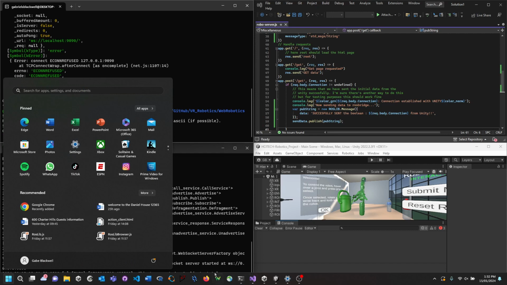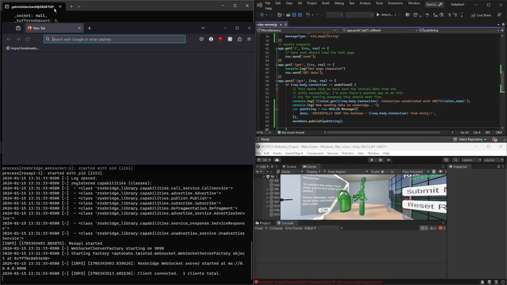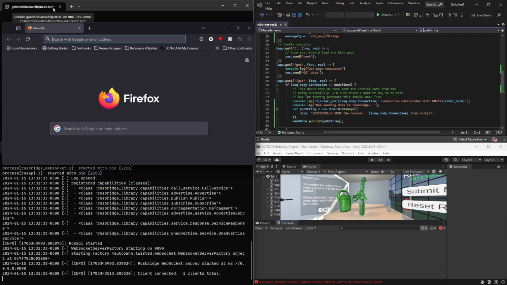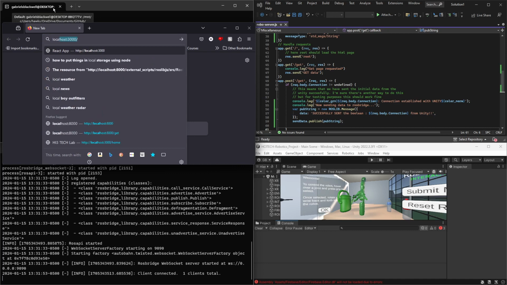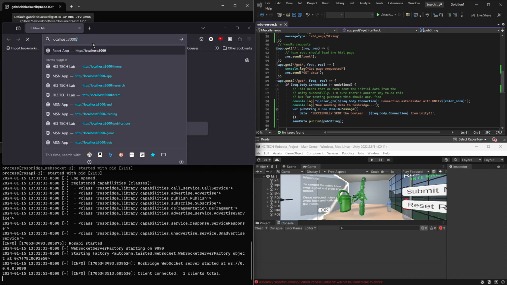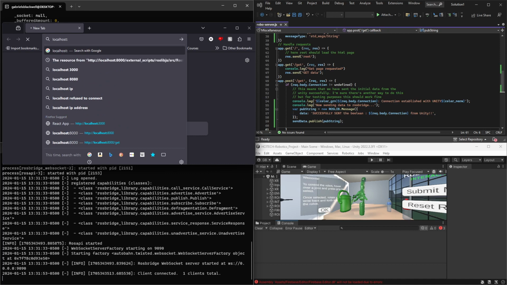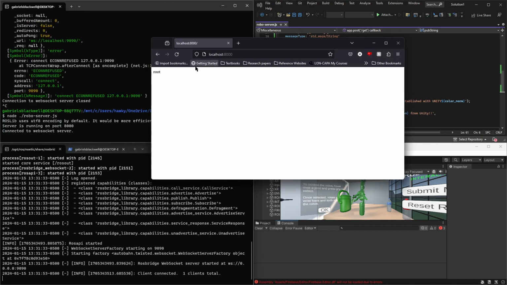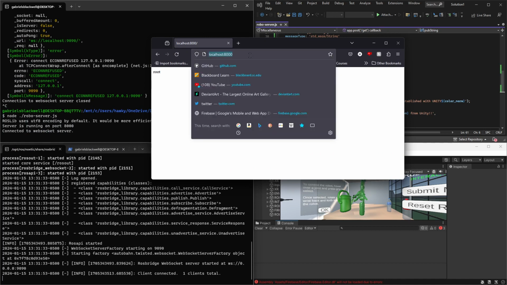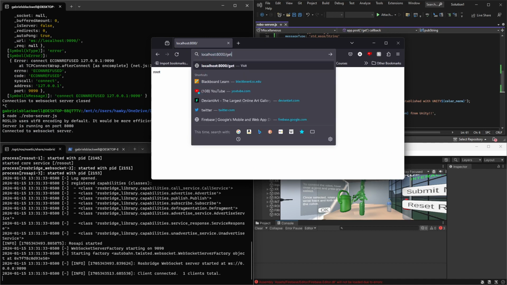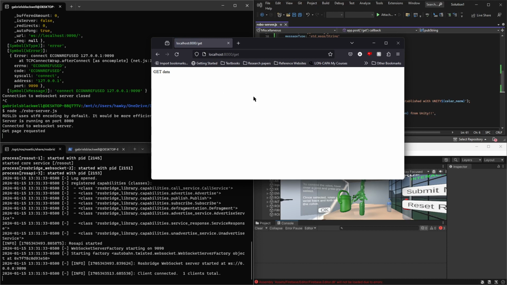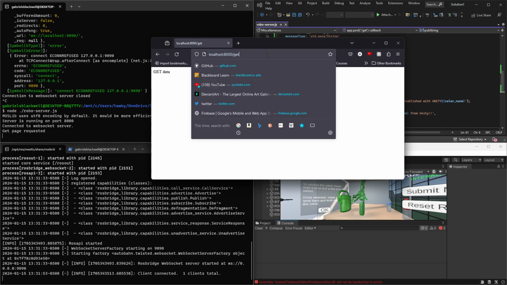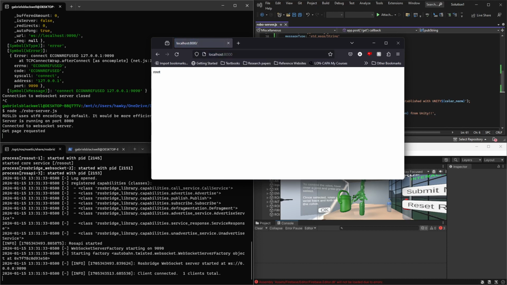Just to test to make sure it's open, we can go to localhost, not 3000. Sorry, that's usually my default, 8000. And that's just root. I believe I have a simple response message whenever you navigate to the GET page. Yep, so we're active, we can view it here. That's good. We're going to go back to root and close out of that for a second.